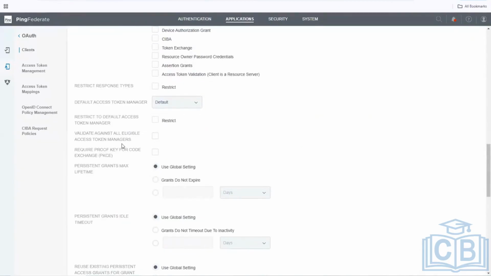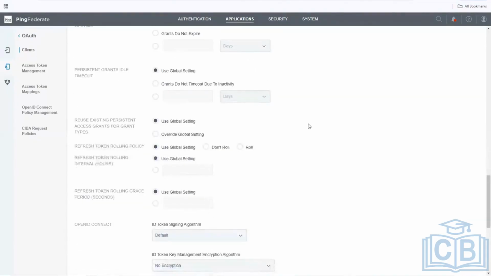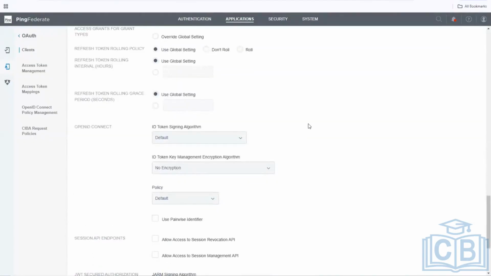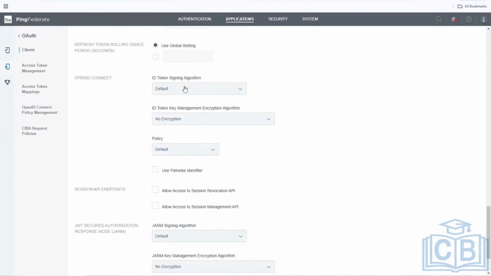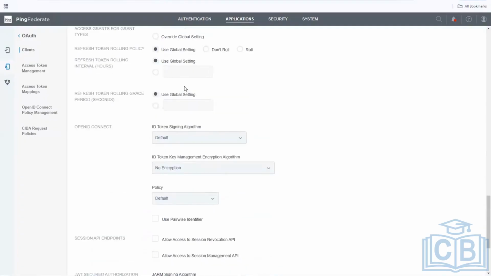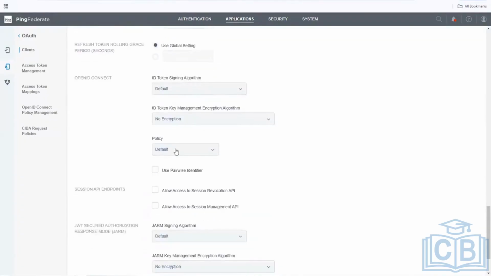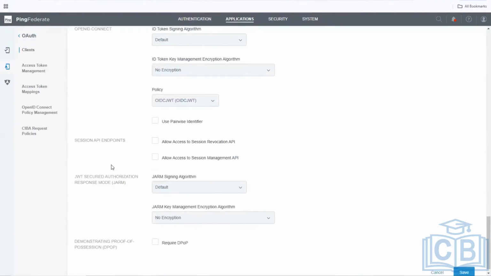And the default token manager. You can choose that token manager in the dropdown. We need to use only the JWT here. JWT is the one which will work. The reference token, the short token which we saw, won't work here. And if you scroll down, you can choose the OIDC policy. The first token settings are not required. The algorithm is default, it automatically takes SHA256. In the third option, choose the default option, I think the OIDC JWT, because both of them should match. Then only the OIDC call will run, and save it. That's all.